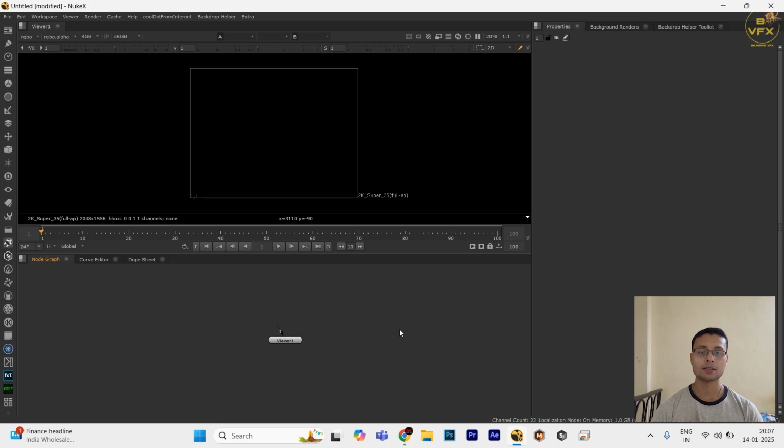So basically, I'd like to create one gizmo in which I can do any blur kind of thing, or I can do any color correction. In one node, I'd like to use blur, and I'd like to use that node with color CC. Obviously, in some cases you guys might need this kind of node, right? But it's my purpose, my perspective, I'd like to create that node. I just want to show you guys.